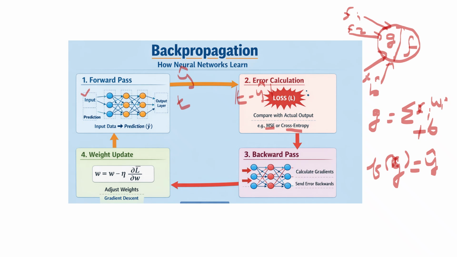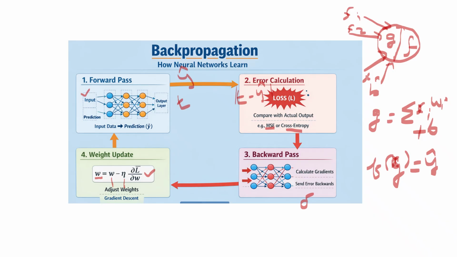So based on this loss, we are going to forward the loss in the backward direction. So in the forward direction, we calculated the output. In the backward direction, from the error, we are going to propagate backward. So automatically what will happen? Every time in the backward direction, the weights will be updated. So W is the weight. The new weight can be calculated based on this old weight, this learning rate, sometimes it can be called theta, and this gradient. The gradient is nothing but the loss with respect to this weight.